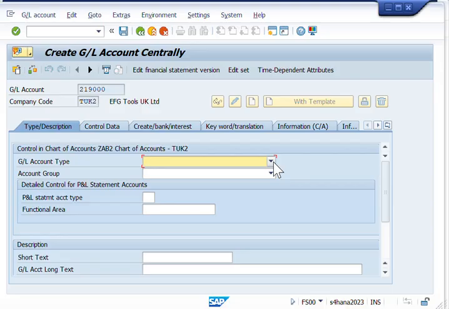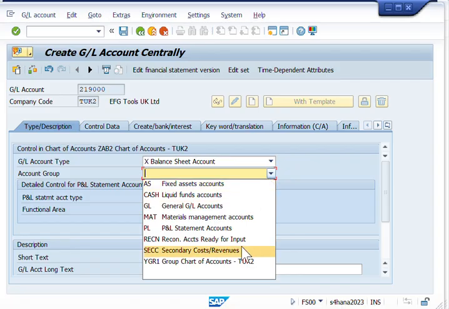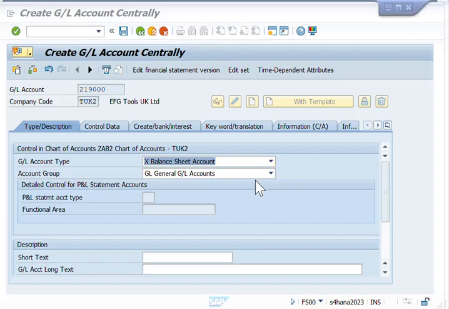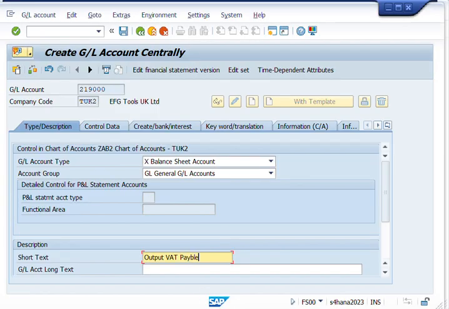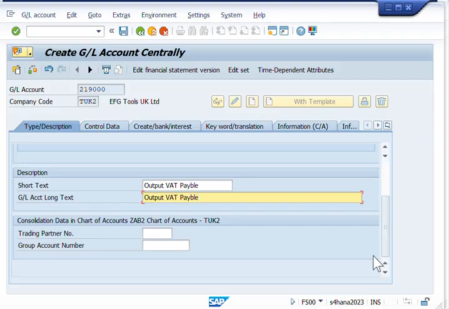Our GL type will be general GL. So balance sheet and general GL accounts. For the short text, it will be output VAT payable. Same for the GL account long text. Let's scroll down.